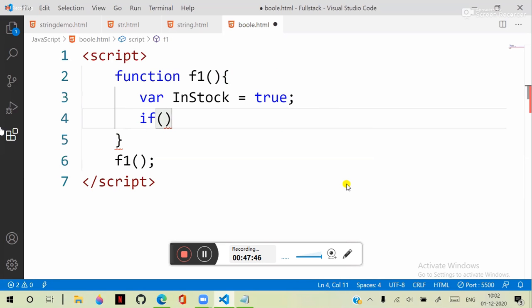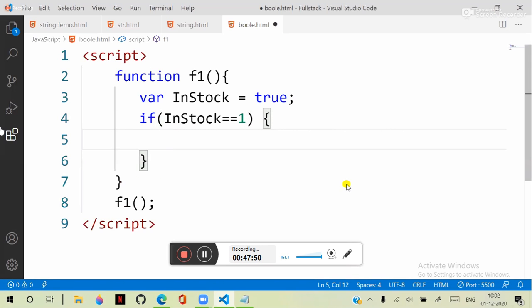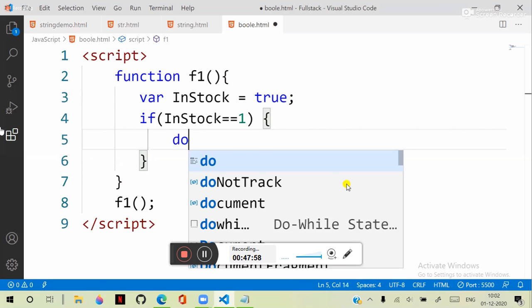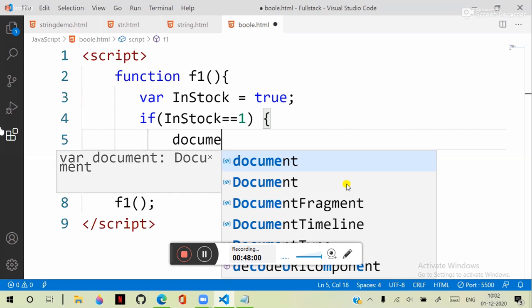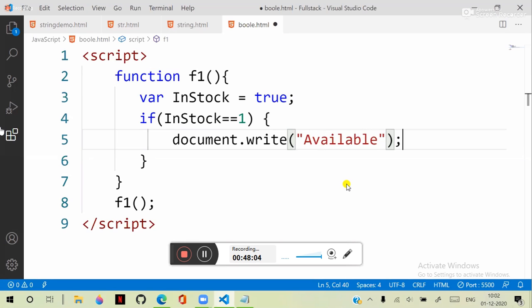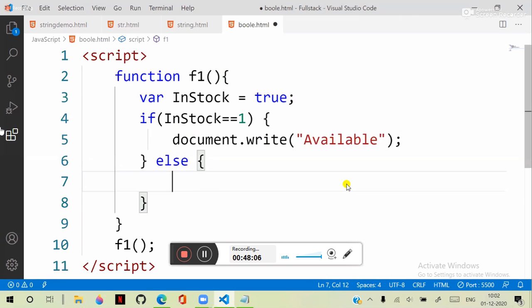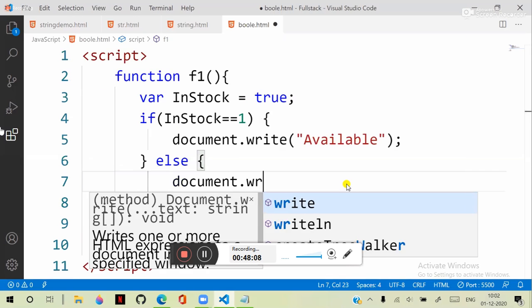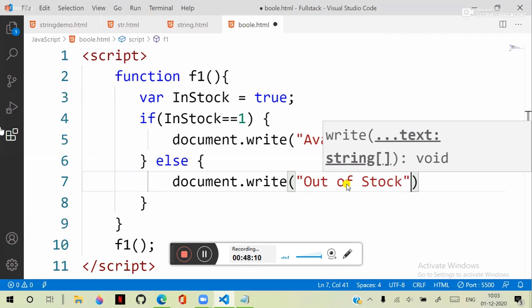And if I am writing here inStock is equal to 1, we can compare with the number. That means it is equivalent to true. Then document.write says available, and else if it is not, then document.write says out of stock, like this.